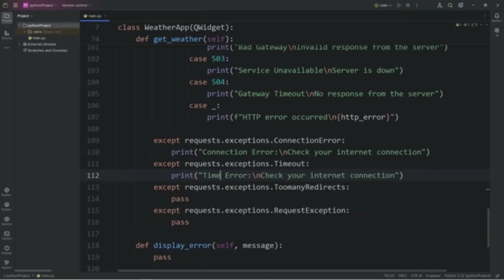We have a timeout error. The request timed out. If we have a too many redirects error, that M should be capital, by the way. Let's state too many redirects. Check the URL.